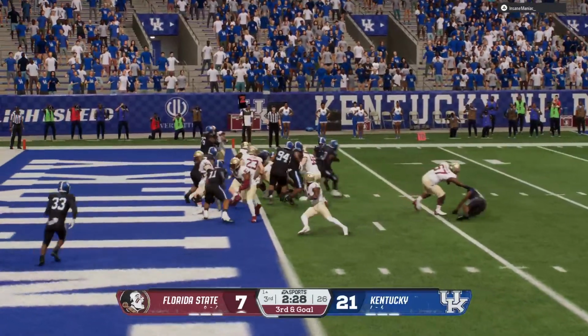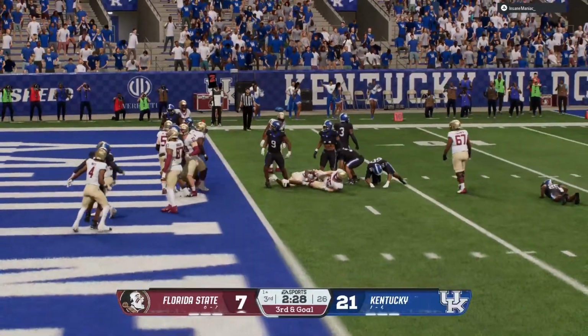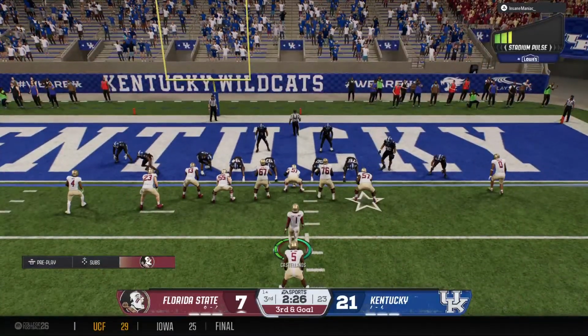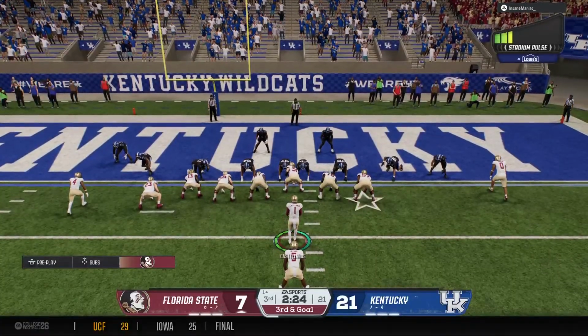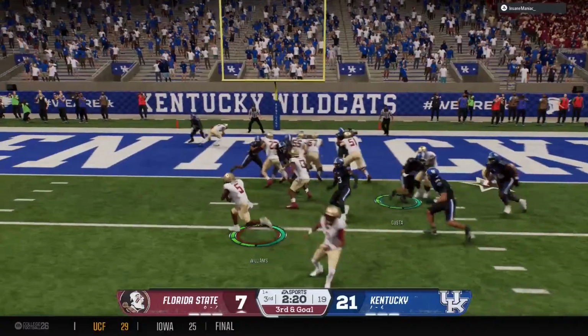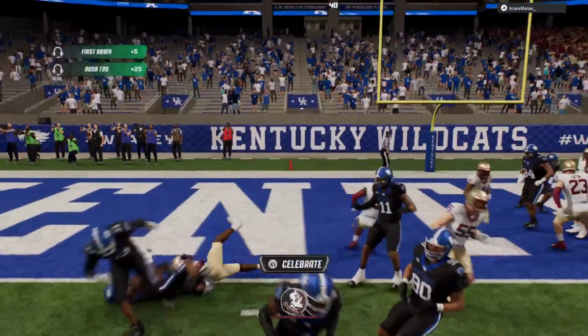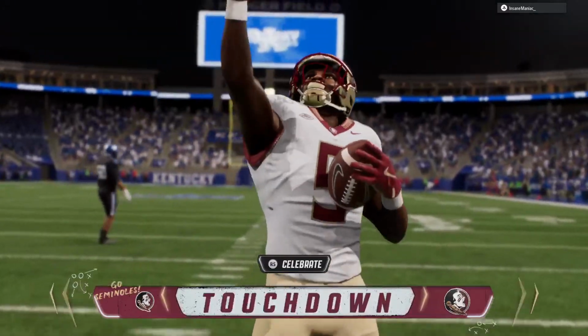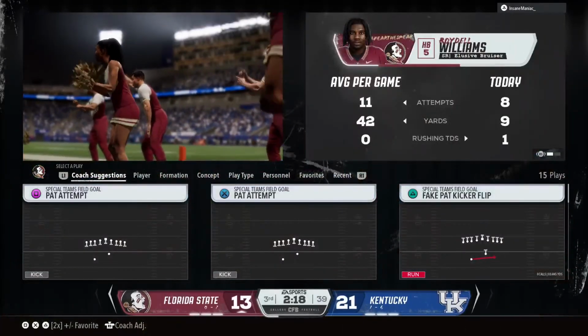It just hasn't paid off, but you get the feeling, too, if they are going to crawl back in this one, they need him to break one off, and it just takes one play for this guy. Don't be impatient. You got to keep giving him the football. Trying to bully their way in. Going right back to the well, and this time he finds water. Gets it into the end zone for the touchdown.